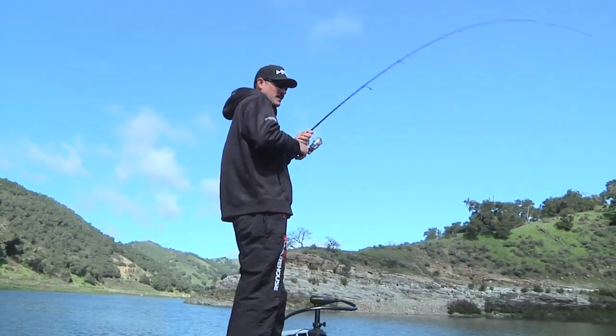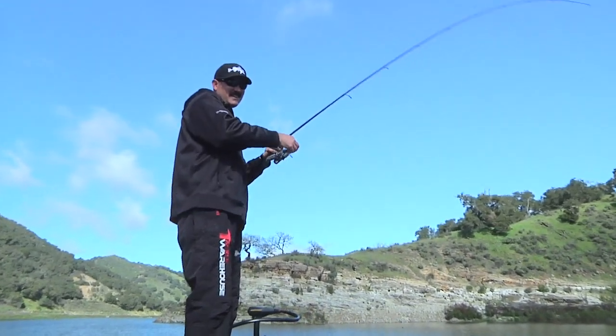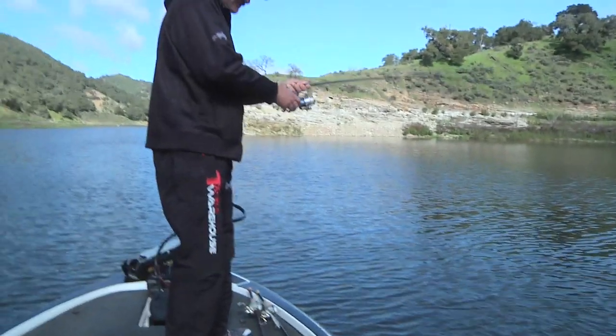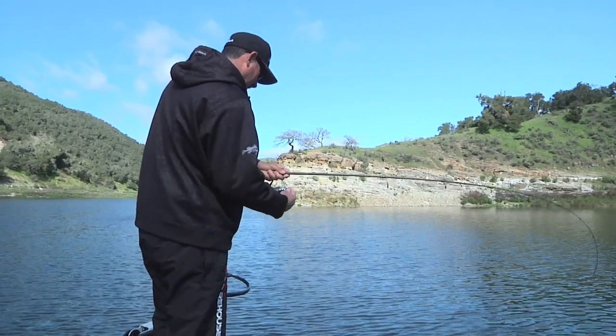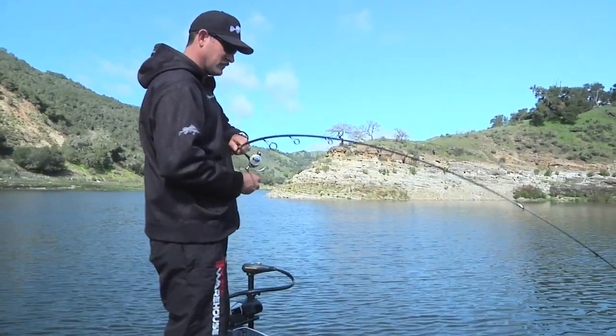First cast with that drop shot. Already got one. Threw the swim bait over it, nothing. Threw a drop shot out, first cast. So that's why it's important. I had a feeling the fish were here. It's just a matter of figuring out why they won't bite or what they want to bite. Those are good sized fish too.